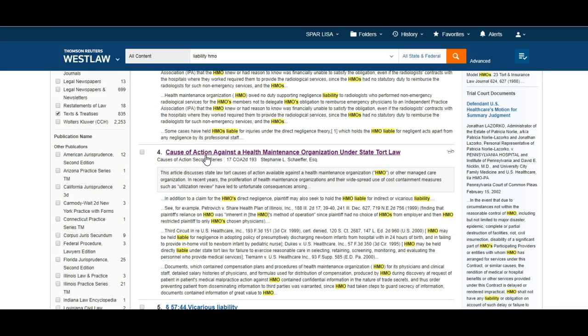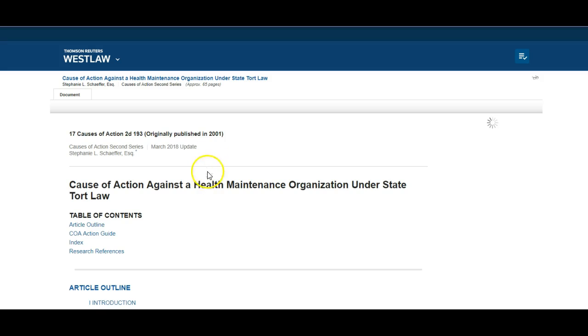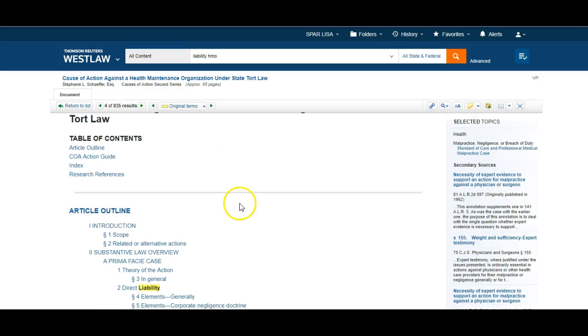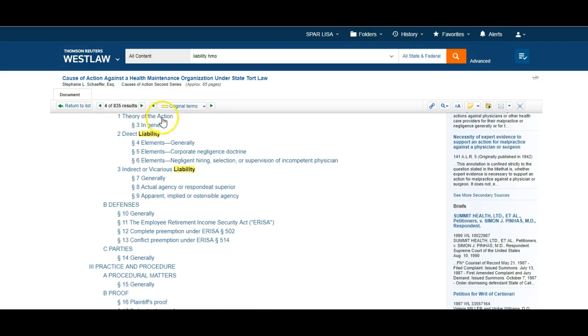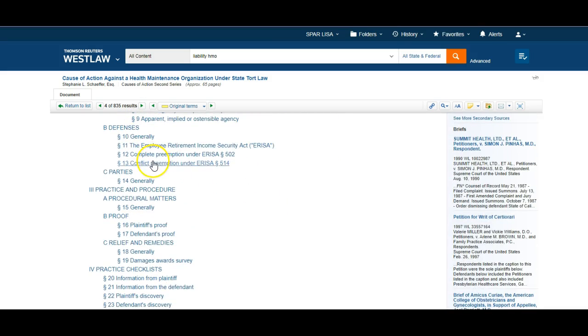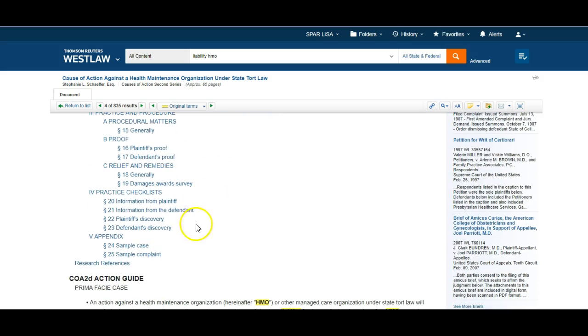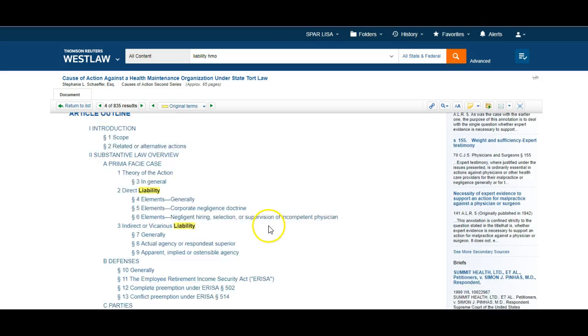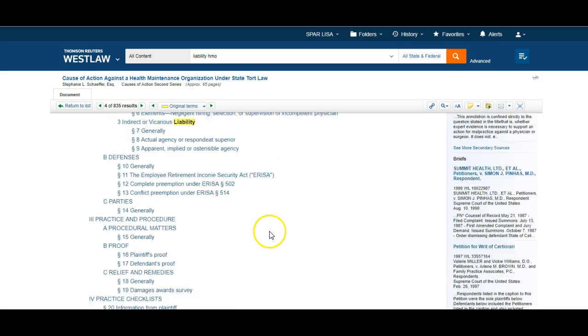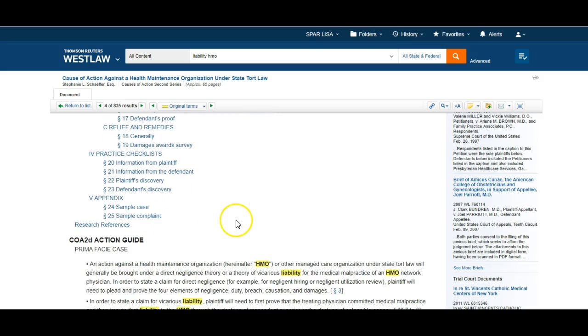What you're really, of course, more interested in is, what will this do for me? And again, similar idea. You'll always look through the table of contents, and it's going to give us elements of direct liability. We're not interested in vicarious liability, but if you were, then it gives us defenses. It gives us a sample case, a sample complaint. So again, it pulls in the forms. It gives us again the basics and the explanation. It'll link us to the primary sources. It now also links us to forms.